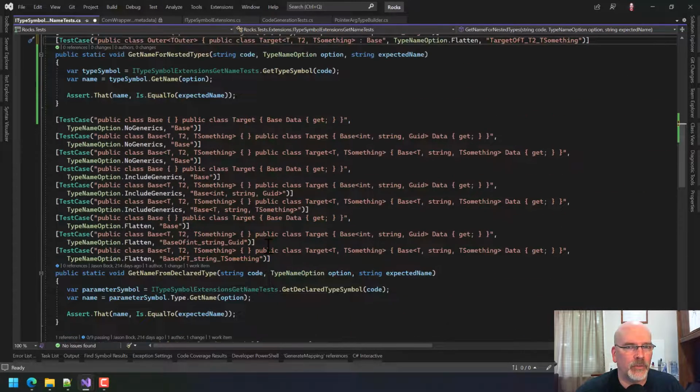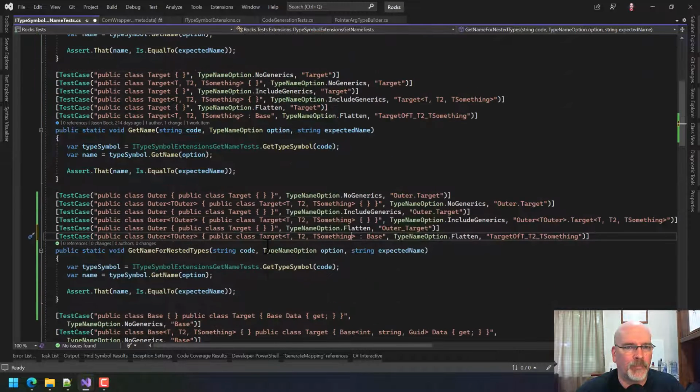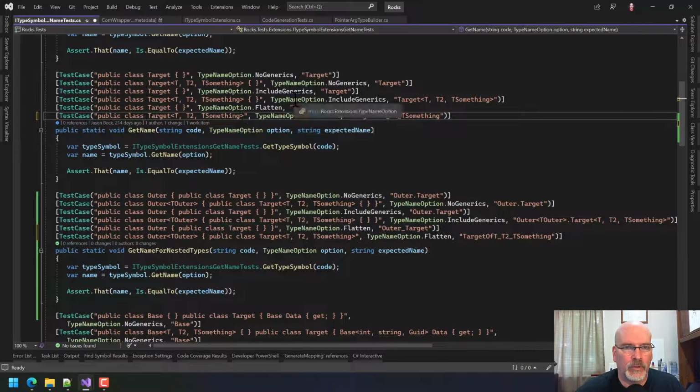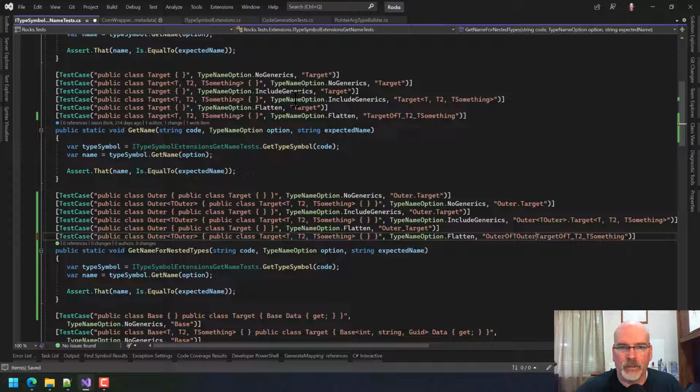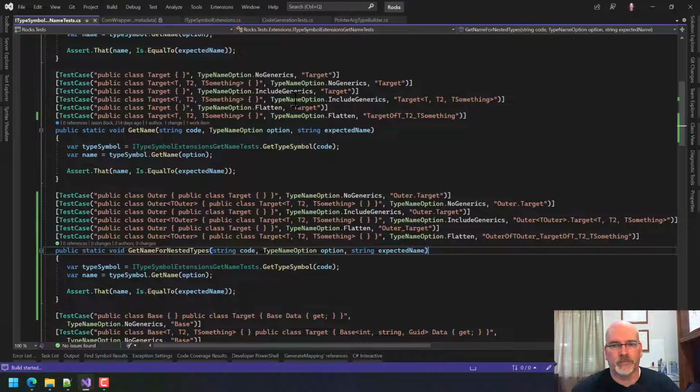There is no base. That's bizarre. How did that get in there? Whatever. And that's wrong. Wow. So I think it'd be outer of T outer underscore target of T2. Target of T, T2, T something. I believe. Maybe.